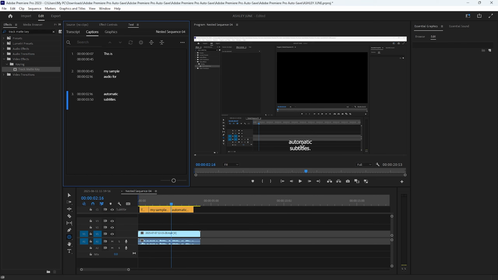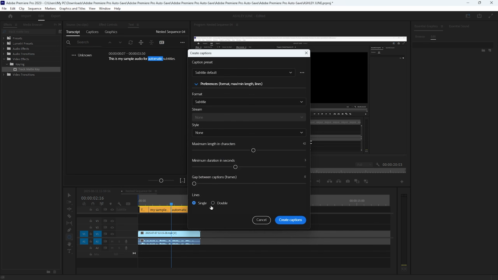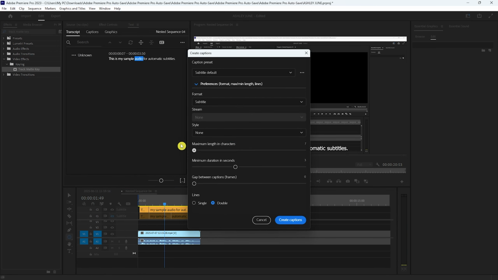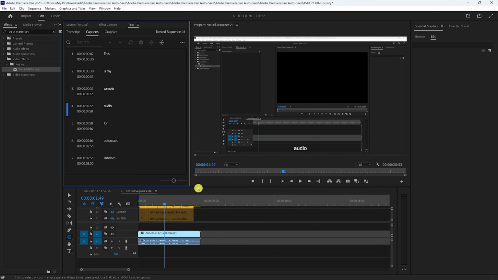And we have 2 lines for this one, which I don't like, so I'm gonna do it again. And this one, I'm going to go for single and click on Create Captions. And now we have a single caption right there. And I don't like this one either because it's too long. So what I'm going to do is do it again right here in transcript, and then adjust this into minimum and minimum again, and then single, and click on Create Captions. And here we have it.